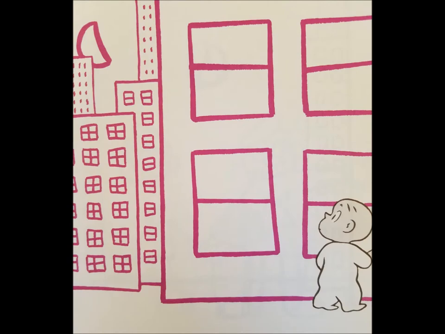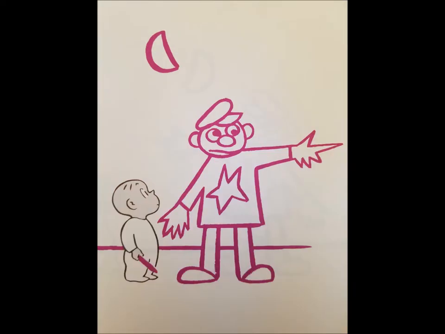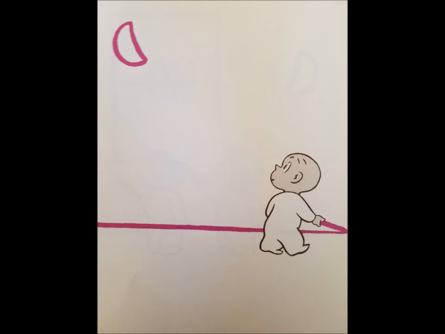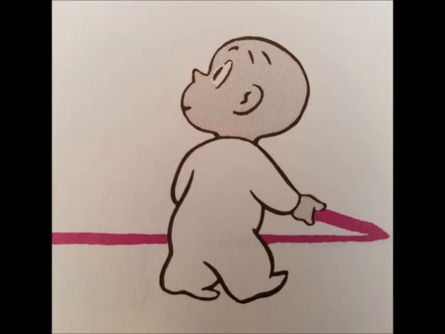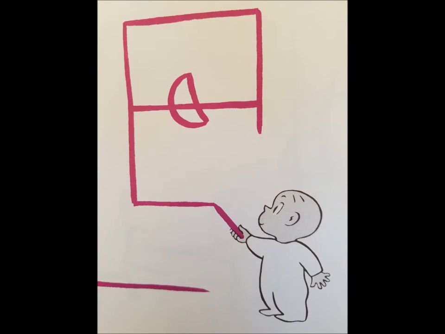He decided to ask a policeman. The policeman pointed the way Harold was going anyway. But Harold thanked him. And he walked along with the moon, wishing he was in his room and in bed. Then, suddenly, Harold remembered. He remembered where his bedroom window was when there was a moon. It was always right around the moon.